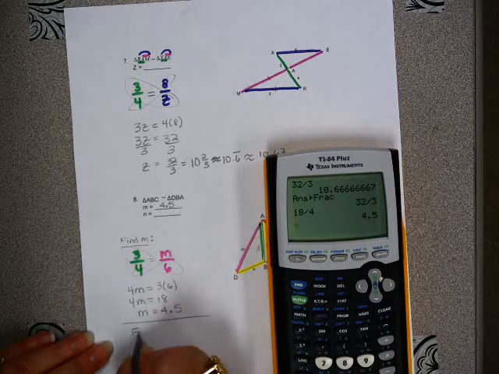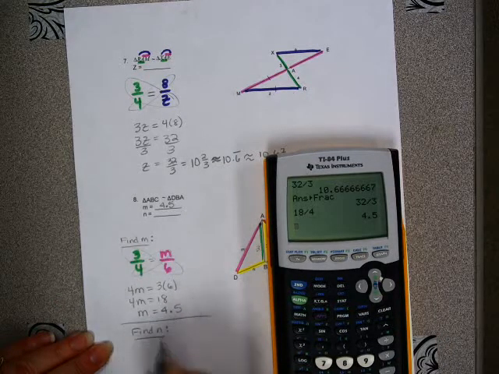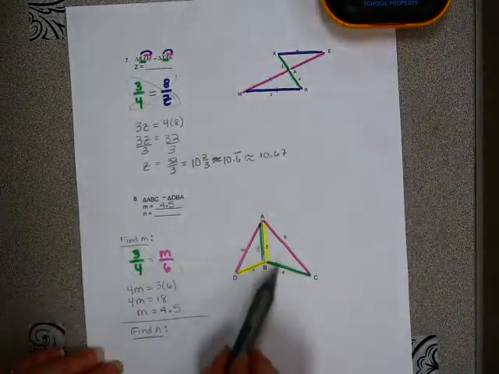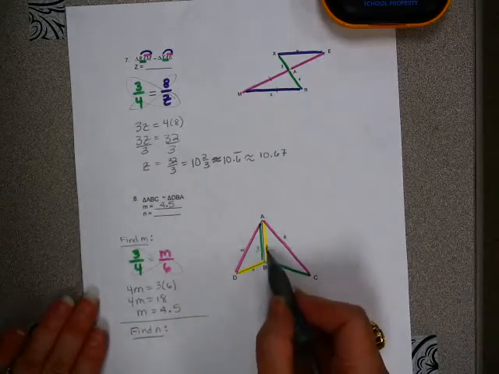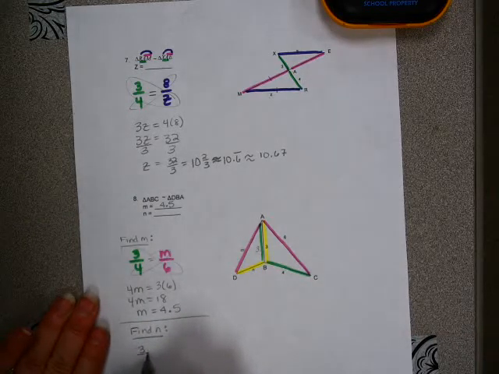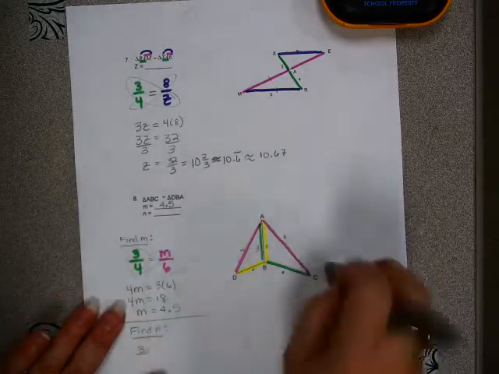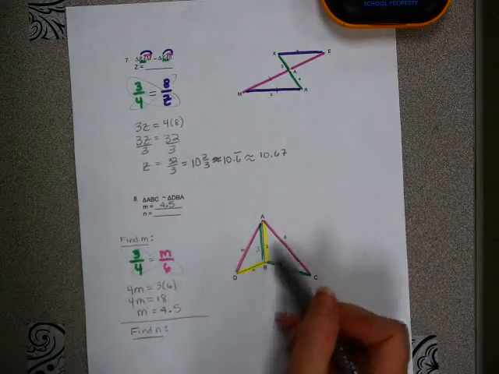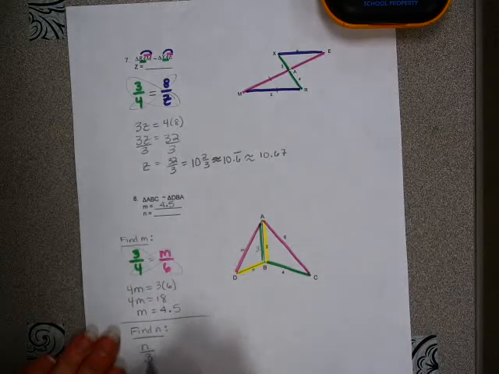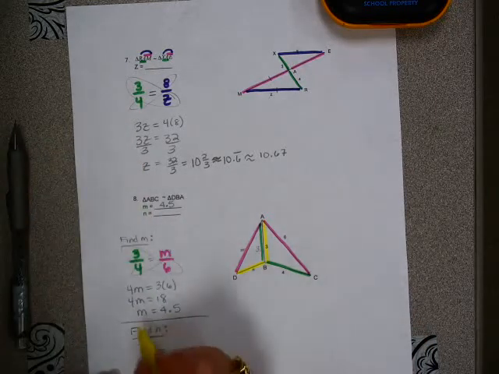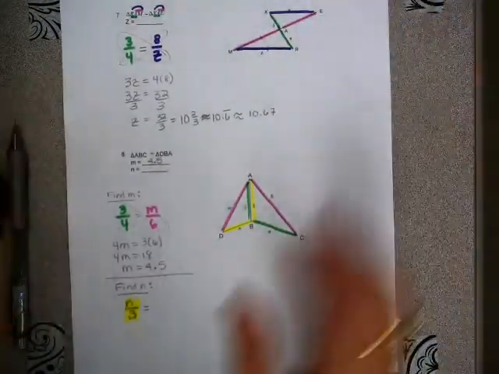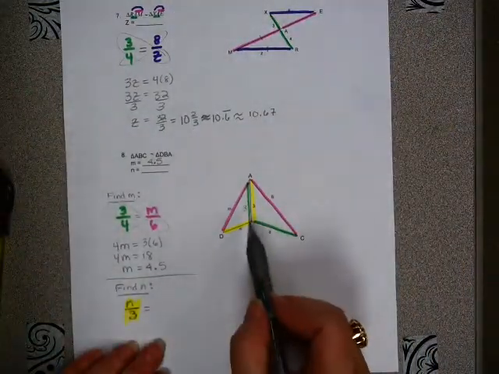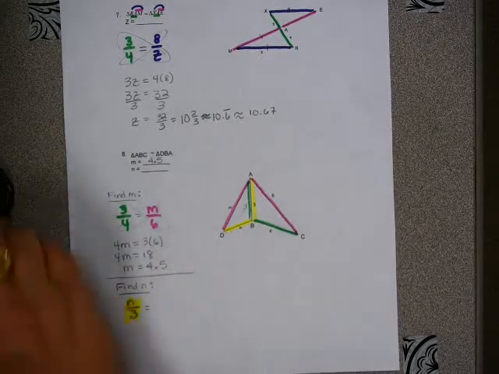Now I'm going to find N. And again, I'm going to use the green ones, but this time I'm going to use the yellow ones as well. So here, the yellow ones are going to be 3 over N. Oh, I'm sorry, I'm going to go left to right because we read left to right. So that's going to be N over 3. And these are the yellow ones. And that's going to equal the green ones, and that's going to be 3 over 4.